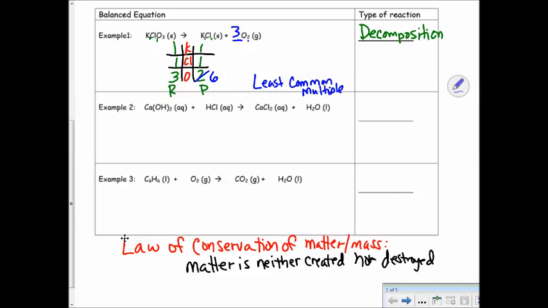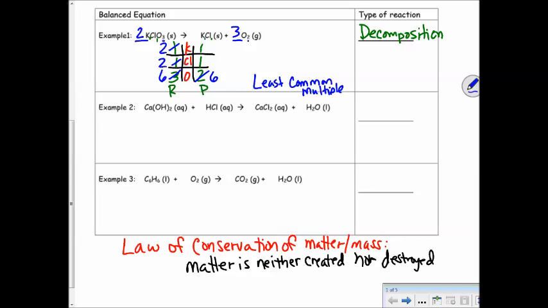And then over here on the reactant side, in order to fix the oxygens, the only thing I can do is put a coefficient in front of the entire compound, the KClO3. I have to put the coefficient in front of the entire thing. And here, the oxygen has a 3, so I'm going to put a big 2 here. By doing that, my oxygens on my reactant side have also increased to a number of 6. But I did, by placing the 2 in front of the entire compound, alter the number of potassiums and the number of chlorines as well. So they're both changing. They have now changed to 2 for both of them.